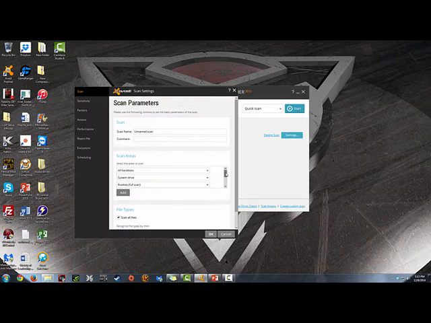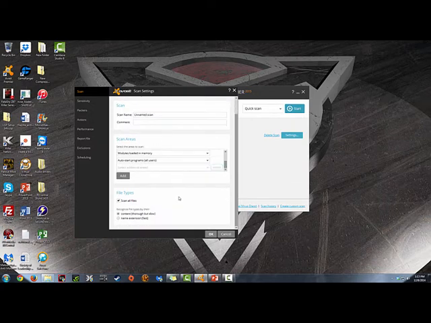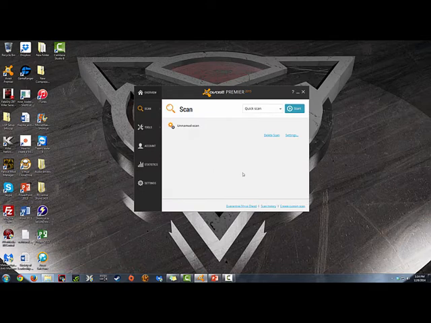For me, for instance, I scan all the hard disks, system drives, rootkits, modules, auto start programs, pretty much anything that's there. And then to make sure it gets everything, I click on scan all files. That way it doesn't skip anything. Recognize file types by their content or name extension. I do content because it is thorough. It's slower but thorough. So I'm going to show you just a quick scan.